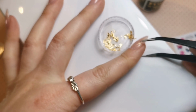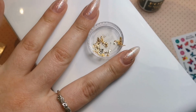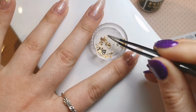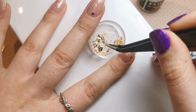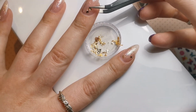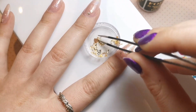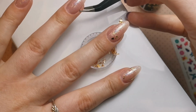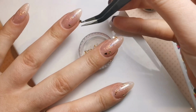It's one of those things that I love the look of, don't get me wrong, and I think it is really effective and it looks beautiful, but it's just a nightmare to work with. It's so annoying. To be fair, it's not really going that badly this time. I usually have to fight with it a hell of a lot more than this, but I just wish it wasn't. Obviously, I know the whole point of it is that it's really thin, but it winds me up a lot. Hopefully it's not just me.